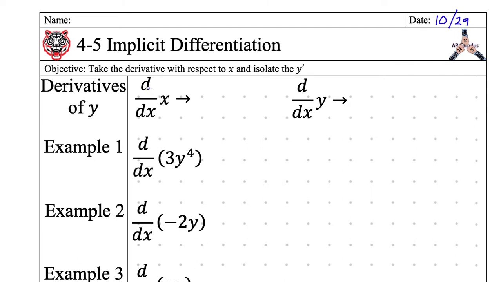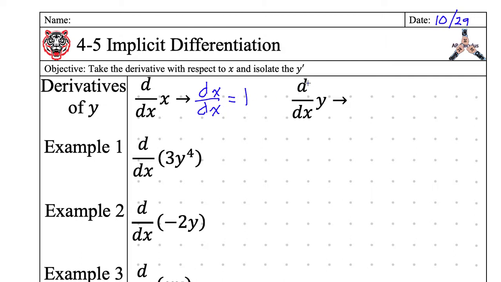So if I say the derivative with respect to x of x, I can rewrite that as dx over dx, because that's the same thing as multiplying a fraction, right? I can think of that x over 1 and multiply them together to get dx over dx, and dx over dx is what? It's 1, yeah. Because anything divided by itself is 1.